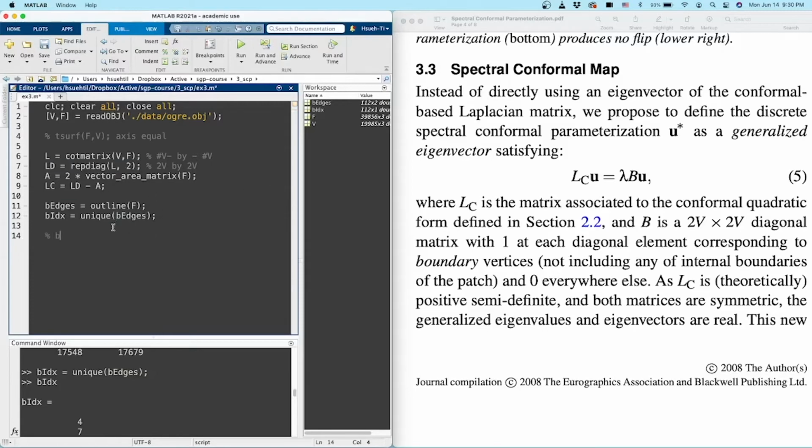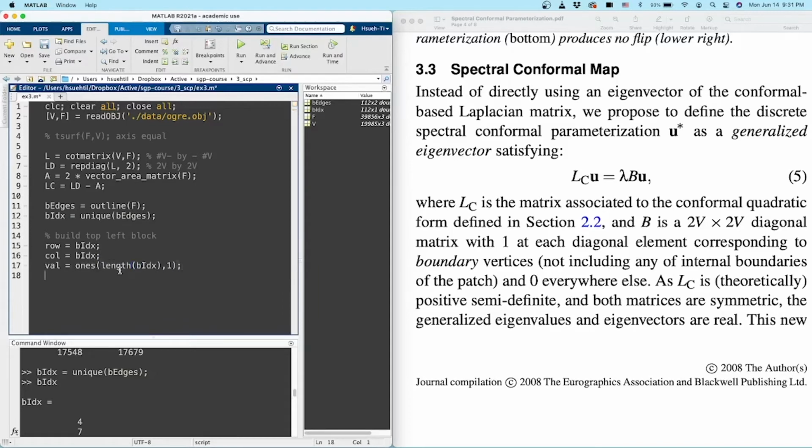To build the top left block, we can assign the row indices as the boundary indices, the column indices also as the boundary indices, and the values as a list of 1s equal to the length of the boundary indices.